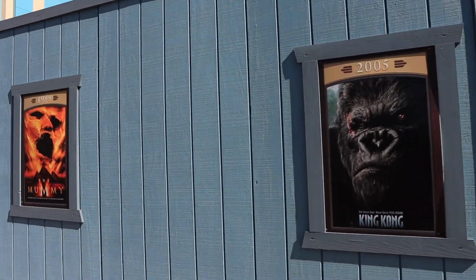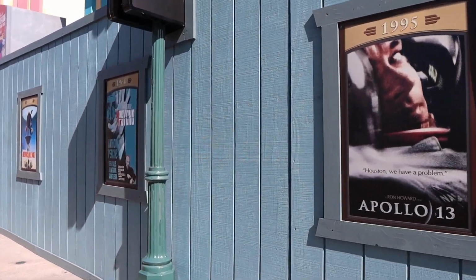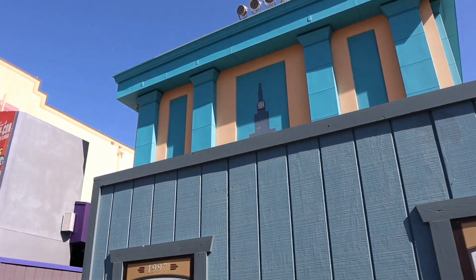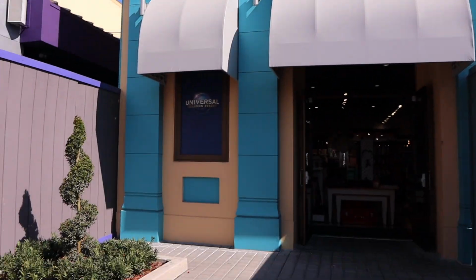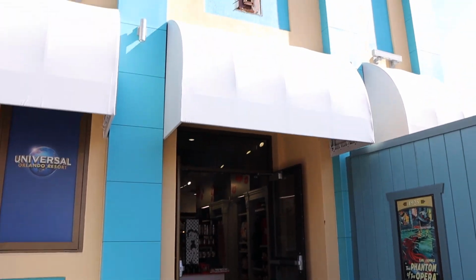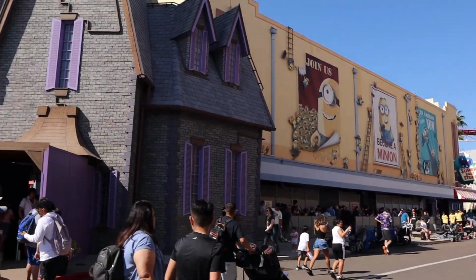Here, where the former concession stand was, it is all walled off. Like 100% walled off. Can't get in here, can't get around here, nothing. Crazy. They also took down the sign that was up here for the Betty Boop store. And they took down some of the theming, so who's to say this doesn't turn into a VillainCon store or a Minions themed store or an Illumination themed store, with everything being turned over to Illumination Avenue when VillainCon opens.